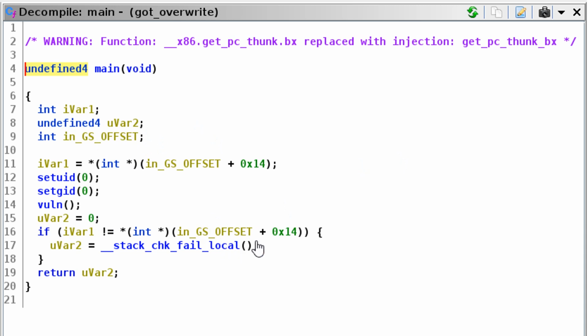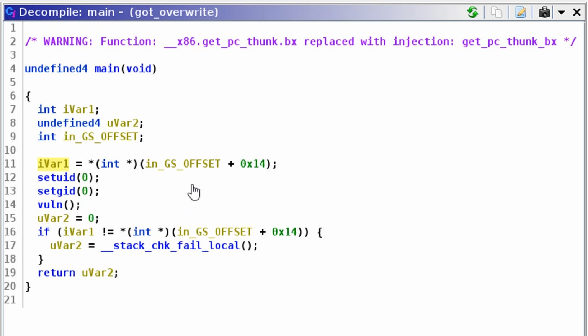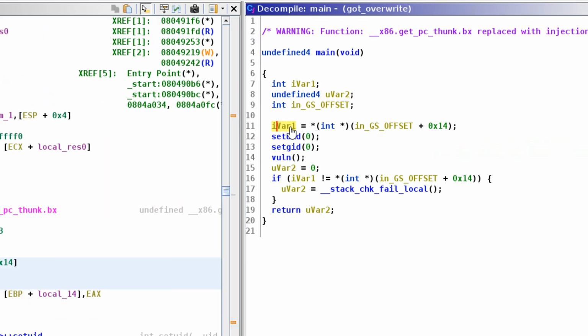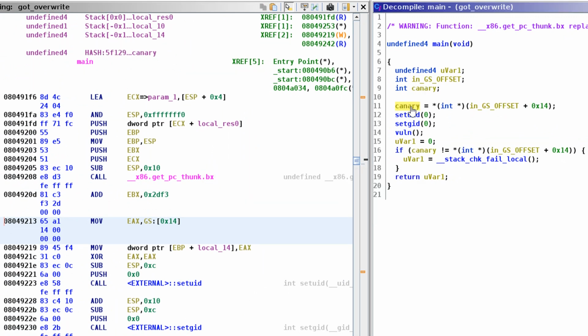Notice that it's a little bit different this time because we have the stack canary. So there's actually no buffer overflow, so there's no way that we're going to trip off the stack canary anyway. But if we hadn't used fgets and used gets instead, then we would be able to see what happens when we trip off this canary. Let me rename that actually to canary.